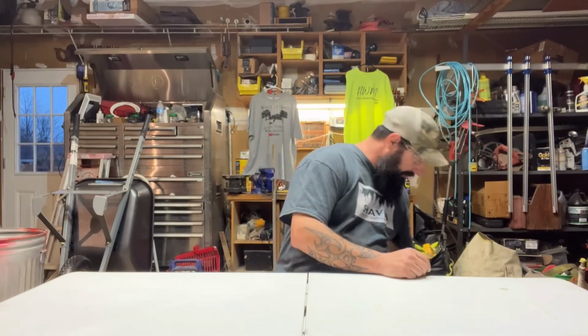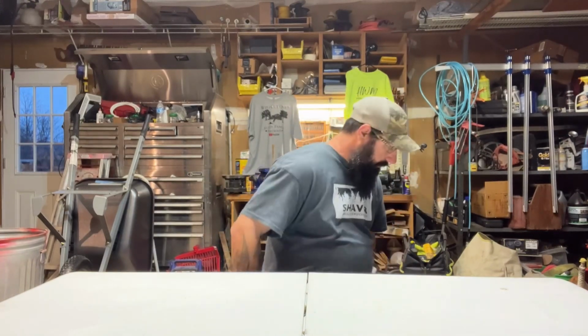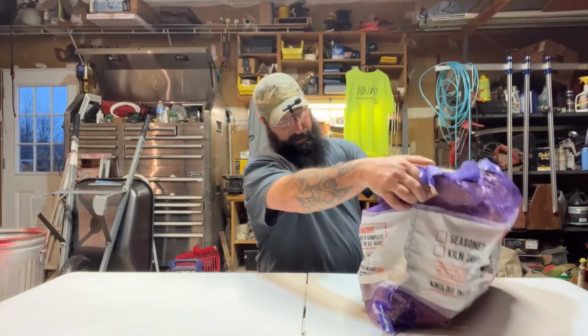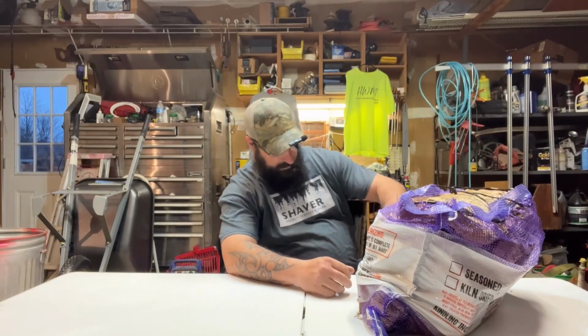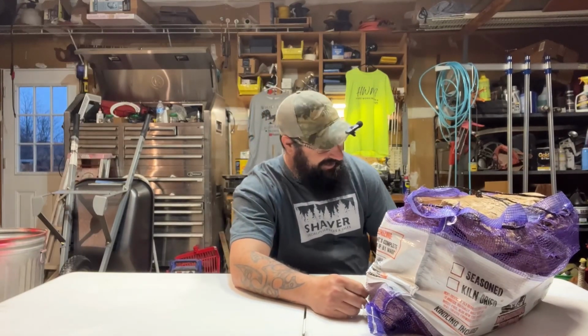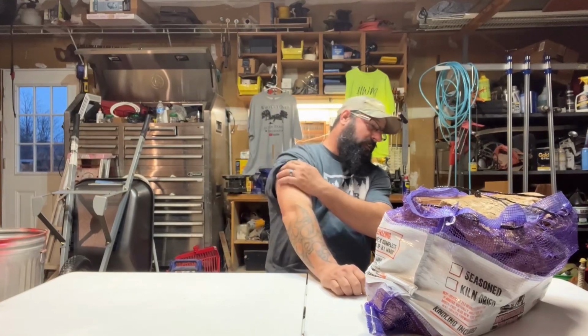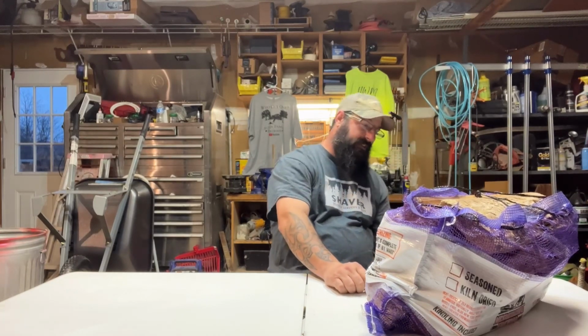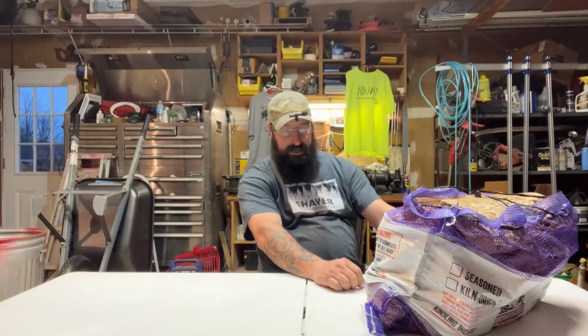So see if I can pick this thing up without it completely falling apart. Okay, so this one here is pretty well stuffed. I'm actually pretty impressed. Now, this bag says it's an 80 cubic foot, or I should say 0.80 cubic foot. So let's see. Seasoned, box is not checked. Kiln dried, box is not checked.